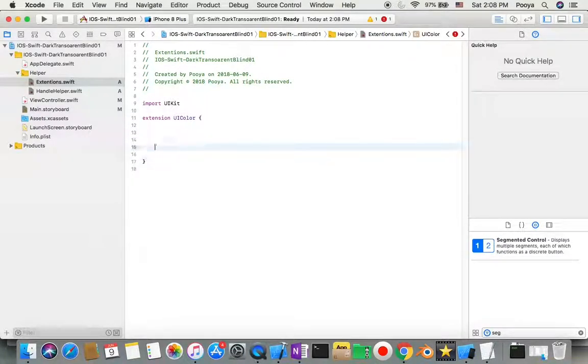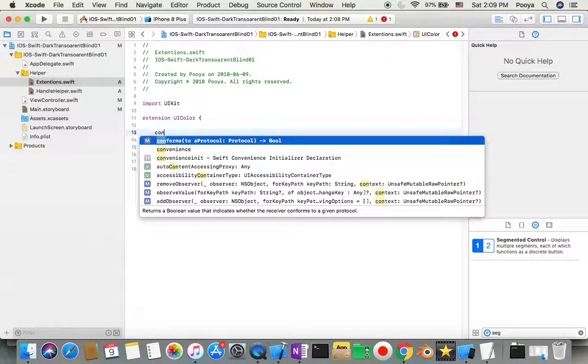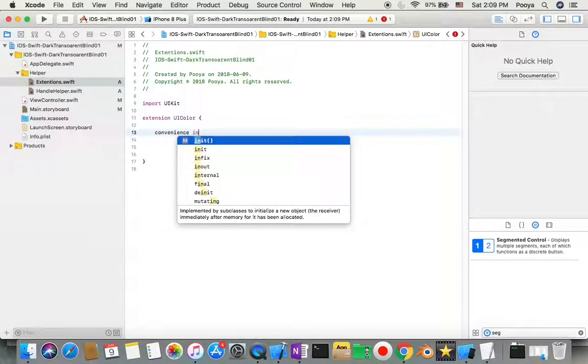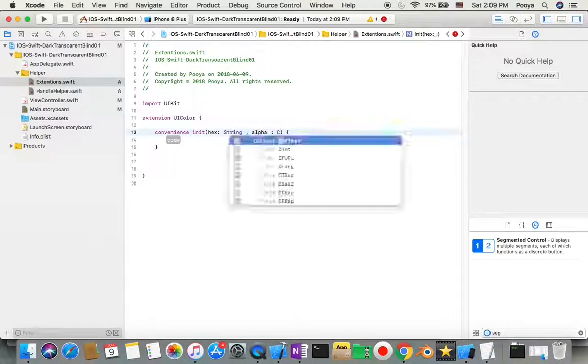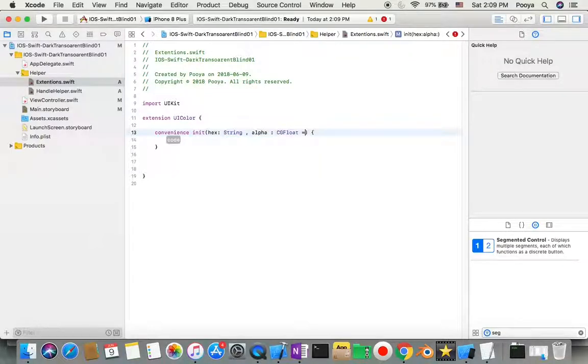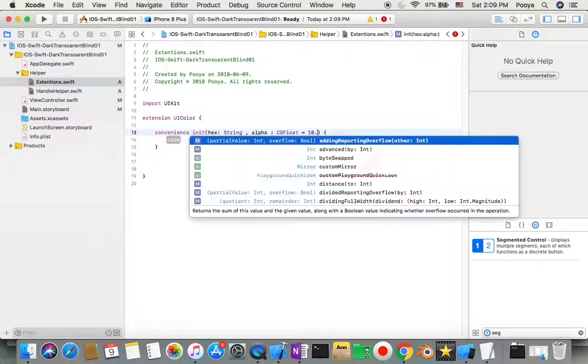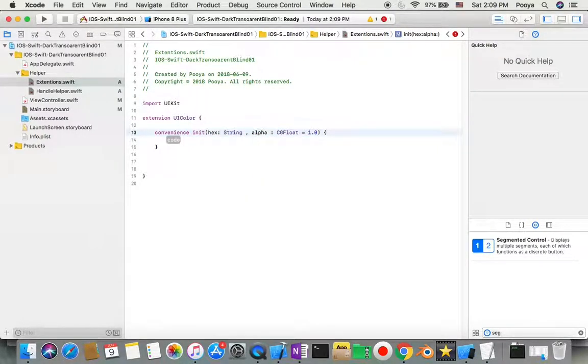This extension I want to create a convenience initializer function which gets the hex as a string and alpha with type CGFloat. The default value would be 1.0.